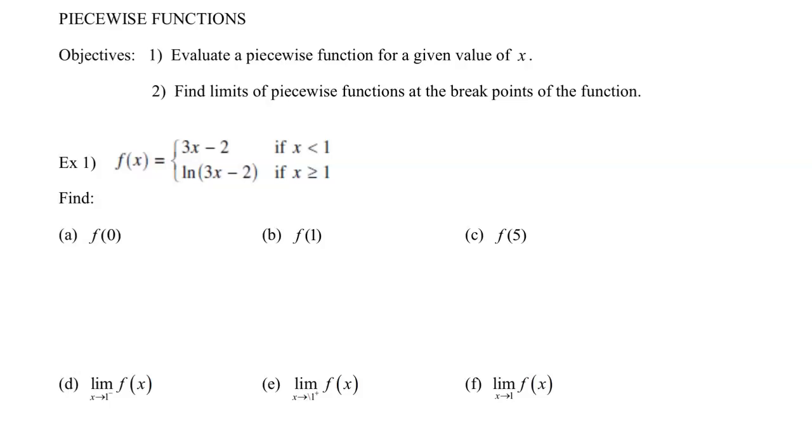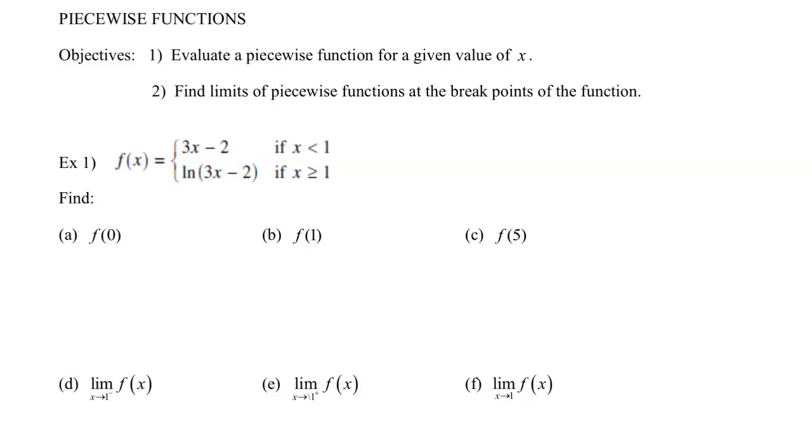Okay, finally in section 1.3, we want to discuss piecewise functions. These functions are very important in the study of calculus, and so there's a couple of things that I want you to be able to do with piecewise functions. So if you take a look at example 1, f of x is equal to two different possibilities. It can't be both of these at the same time because then it's not a function.